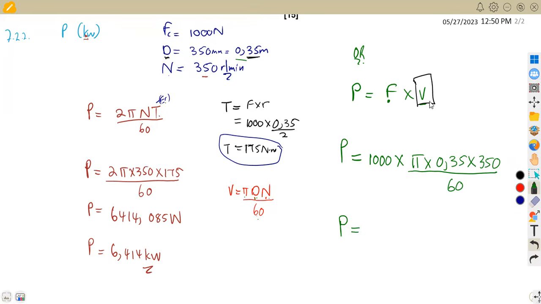But we can substitute back into the formula for P. In place of V, we are now substituting our V here using the information that we have. So this gives us the same power that we had before. So this is going to be 6,414, something like that in watts. Then we can convert to kilowatts, 6,414 in kilowatts as per instruction of the question. The question is asking us to leave our answer not in watts but in kilowatts.